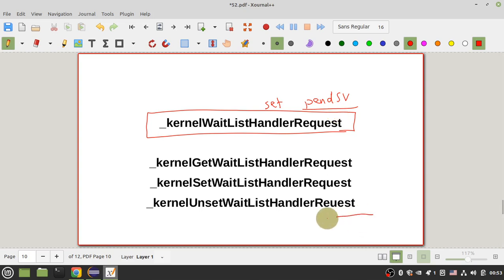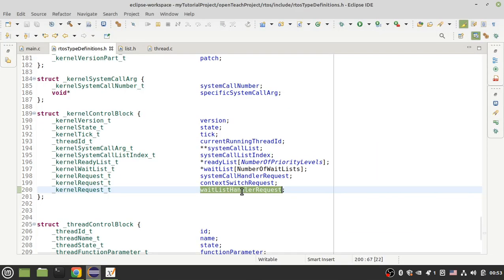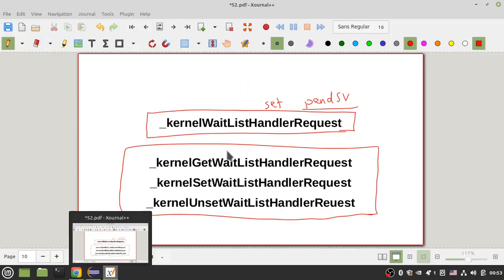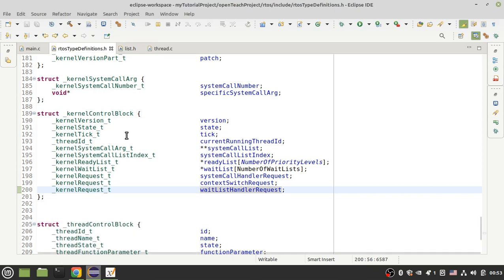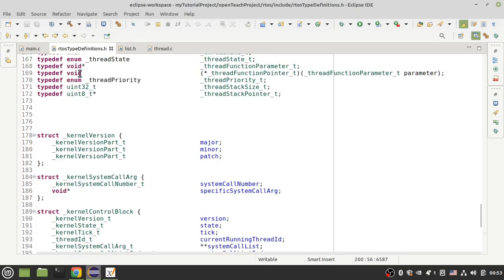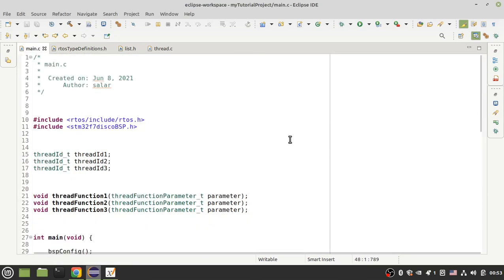And by using this function you can set, unset and get the value of this member. Okay, but let's run an example and inspect the waitlist handler function.